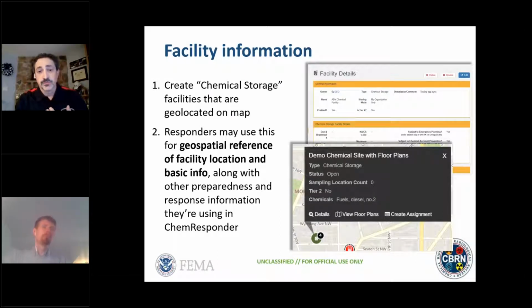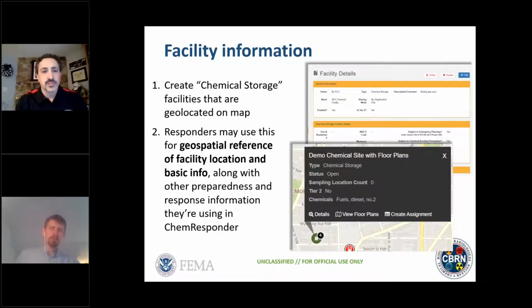So you're responding, maybe you're responding to a fire, but you want to know that there's a chemical facility nearby, and what is in that facility, how much of the chemicals which are produced there or stored there are on site. Things of that nature. It's not for regulatory purposes at all, just for more situational awareness, being able to operationalize this type of information for the responder who's going downrange, so they know what they may be running into. They know what may be next door that could reach out and bite them.